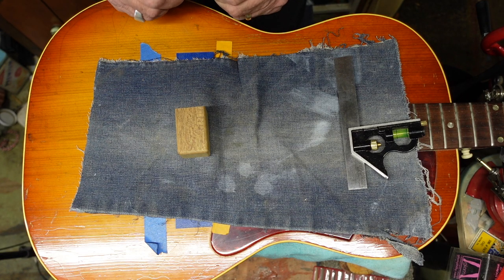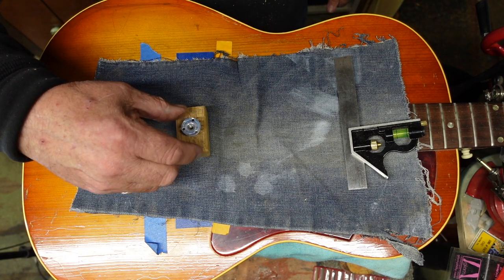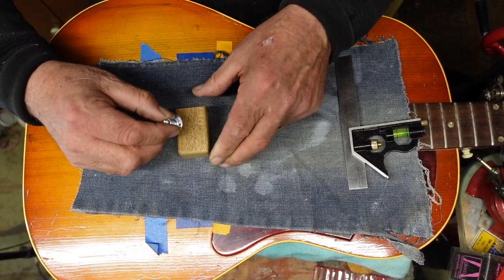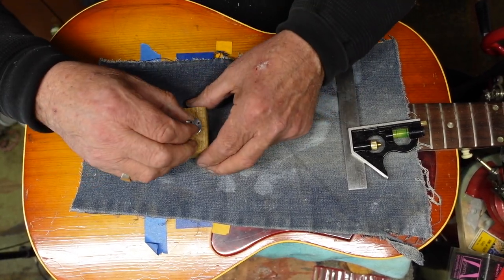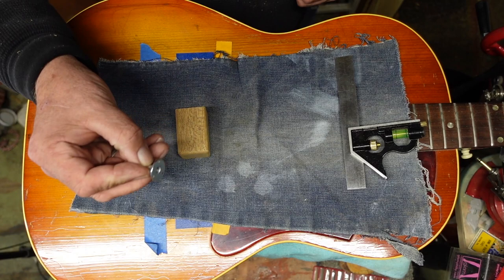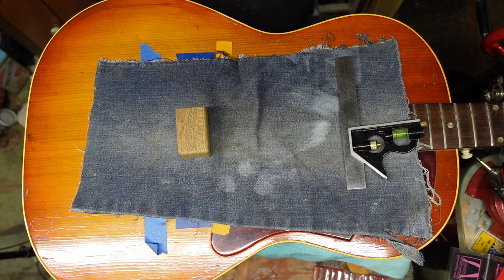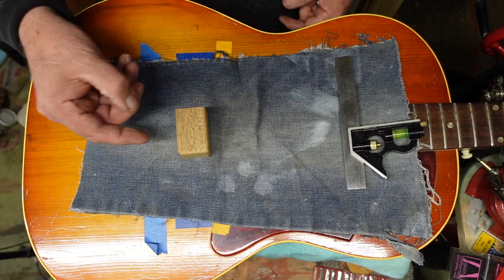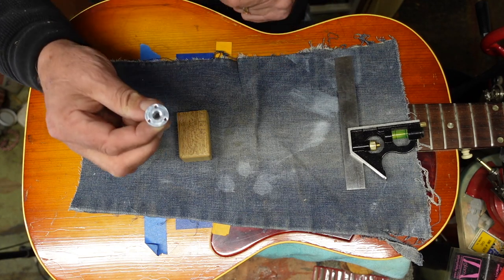A T-nut looks like this. Like so. You see that? Now the T-nut will not fit in yet because it's got this part. But don't try to drill a bigger hole that will accept this, because it will be a mess. But you can tell like this. You see that? Once the Forstner bit will have drilled a hole about that deep, what a scientific measurement, then you take your 5/16 bit and you drill down until you intersect the hole that is coming through this way. Then you put on your T-nut.